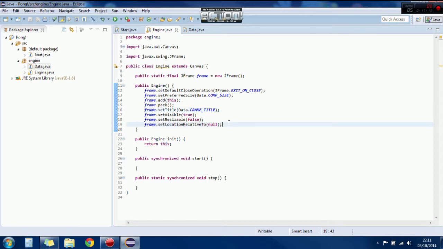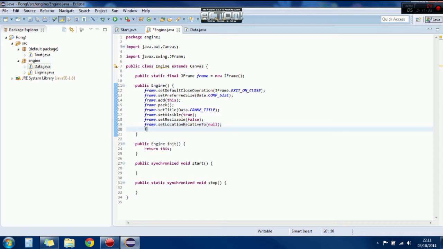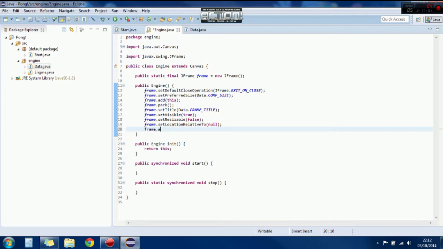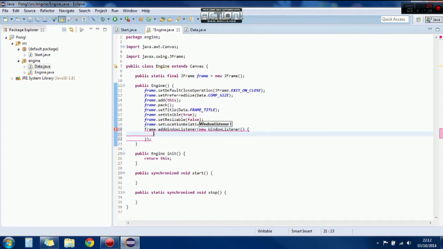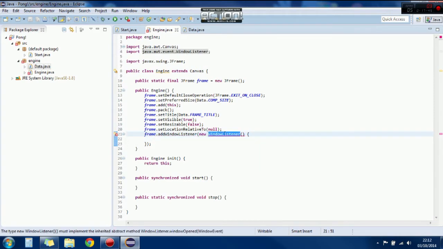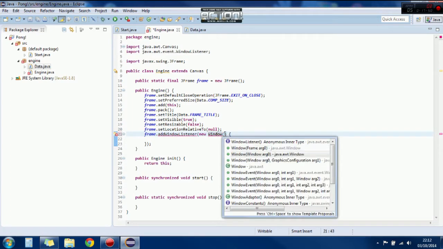Last thing that we're going to do is, because we have a stop method, we pretty much want to run this when we hit the X button or the close button. The JFrame isn't going to do this at the moment, so to do that we say frame.addWindowListener, and say new WindowListener. Import those again, and no, new WindowAdapter.